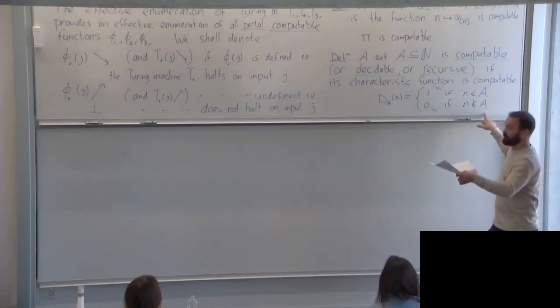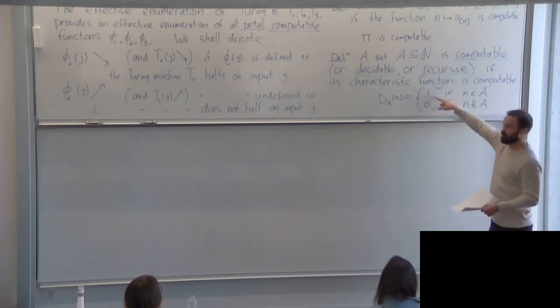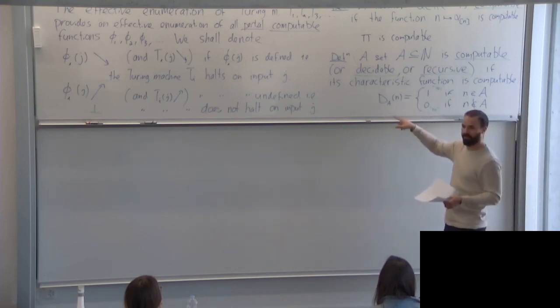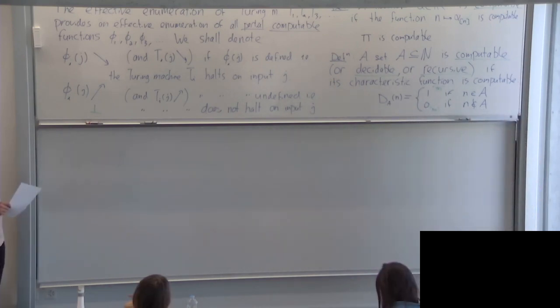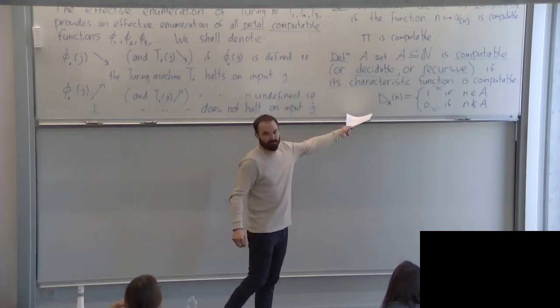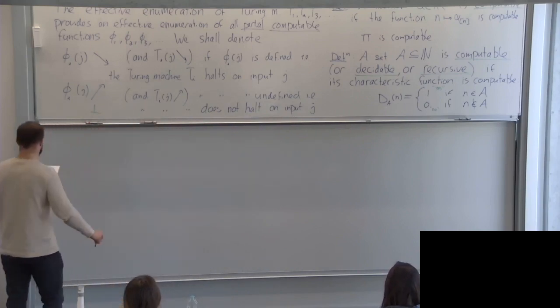So if I expand this: does there exist a Turing machine which expects an input n, and on all inputs it halts with either 0 or 1 as an output, and that 0 or 1 is a precise signal of yes or no, this n was an element of A? Well, I can see why you like decidable, because this is basically what defines decision functions. Correct, complexity theory, P and NP and all that stuff. Yeah, this Turing machine is a decider. It tells you yes or no. It decides if n is in A or not.